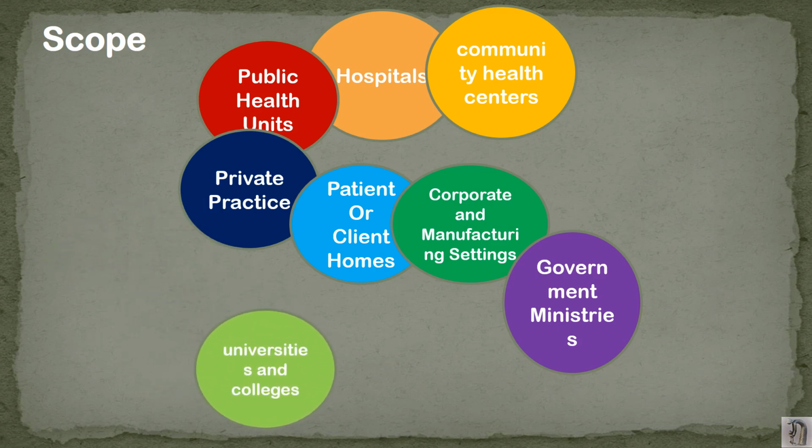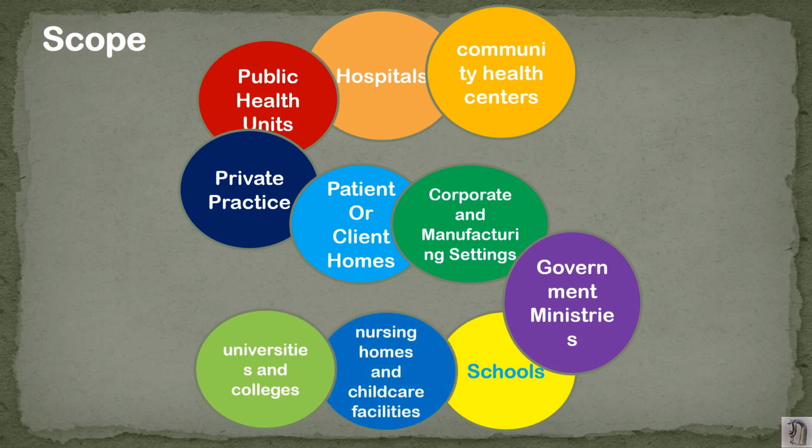And then you have universities and colleges. Yes, even they have opportunities to teach other graduates. And then you have a school where they can work as a speech therapist to deal with the problem. And the final one is your nursing home and the child care facilities. So there also you can see the speech therapists. So a big S is very, very important in speech therapy.